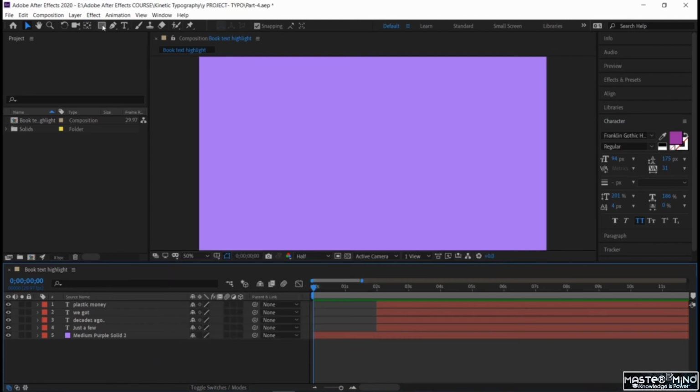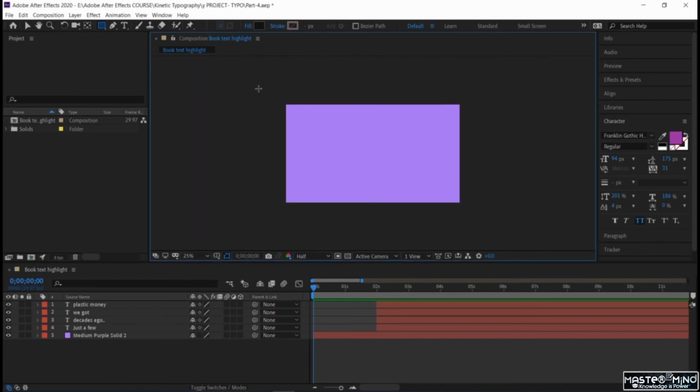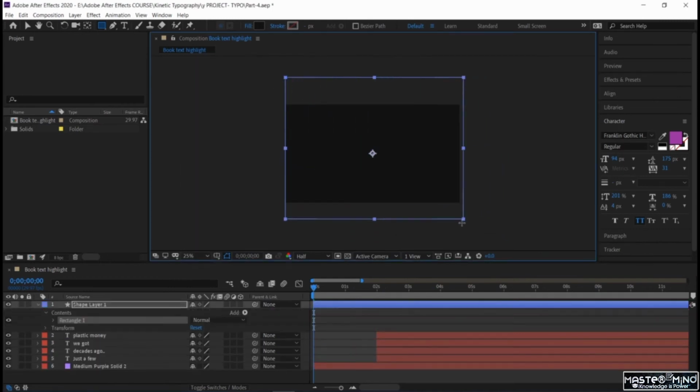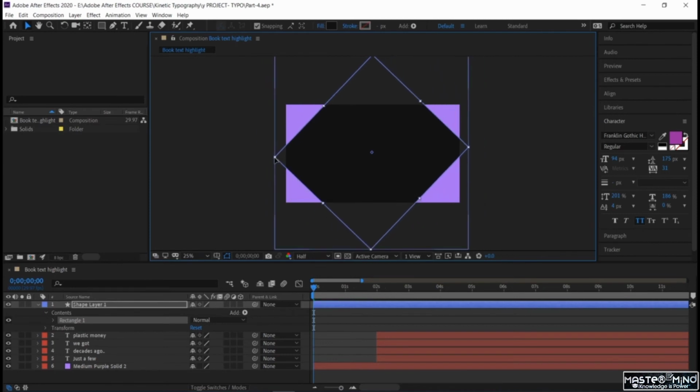Now just insert a new null object or just create a new shape. For that you need to zoom out the screen a little bit because we want to cover the entire solid, the entire screen here, and just rotate it slightly, 45 degrees to be exact.